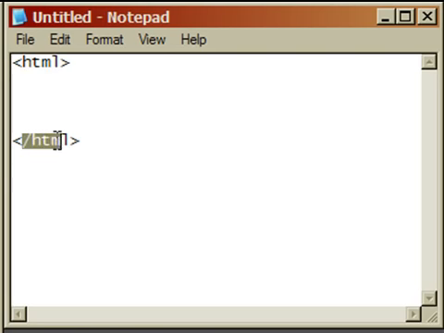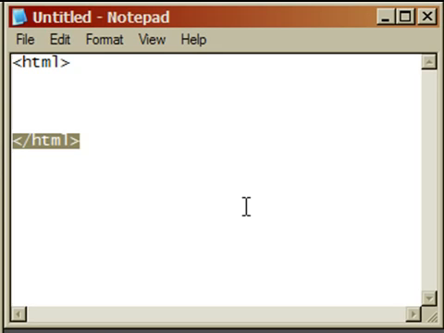Down at the bottom here, this tag starts with a /. The slash is used to close the element. All elements eventually need to be closed after they are opened. So this tag on top here opens the HTML element, and this tag on the bottom here closes the HTML element.